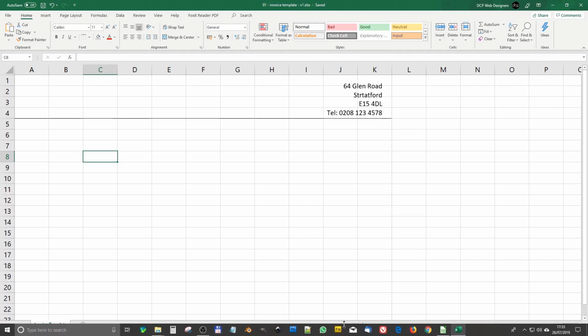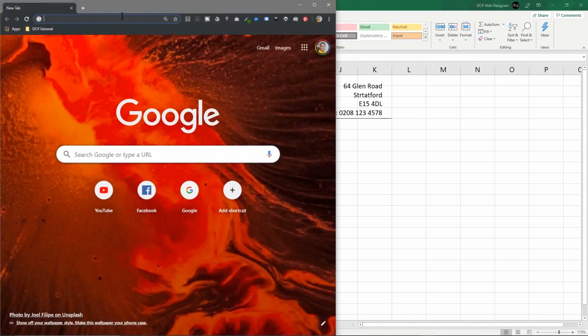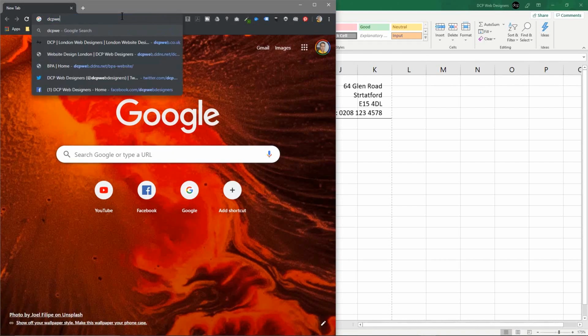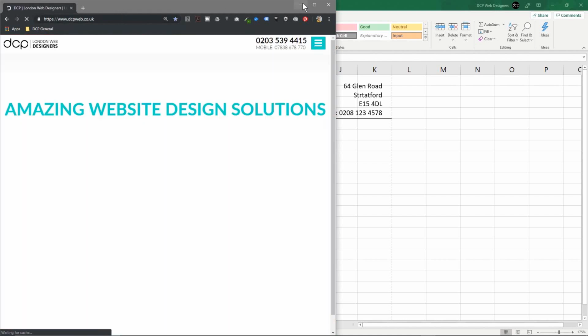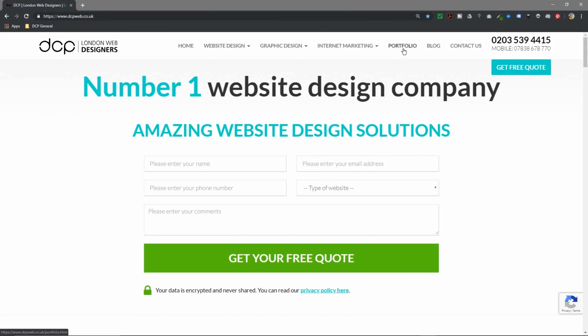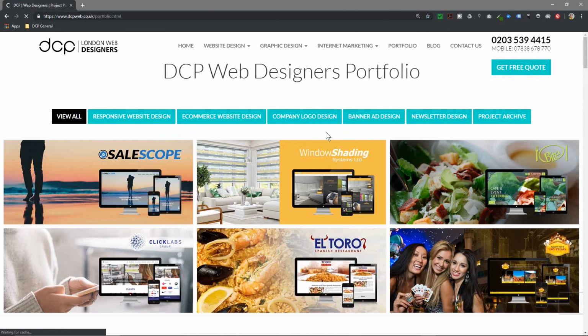Let's give it a go, right? Let's just see. We might have to do a little bit of graphic work here, but that's something probably beyond the scope of this tutorial. But let's just show you how I would do it. Then you can speak to your graphic designer or whoever designed your logo, or you can do this job yourself, right? So we'll click portfolio.